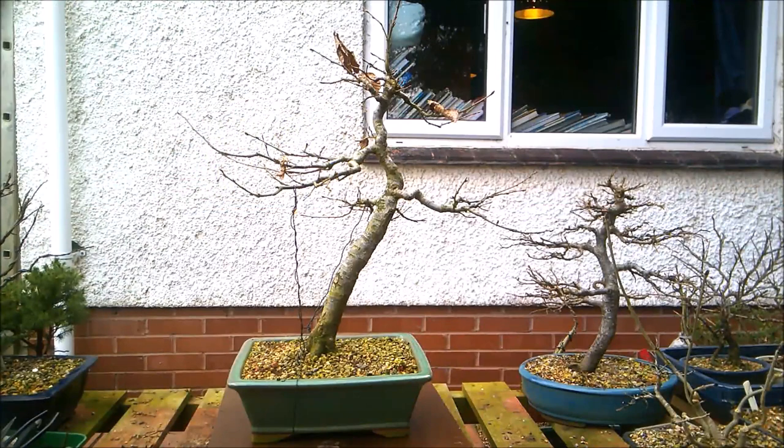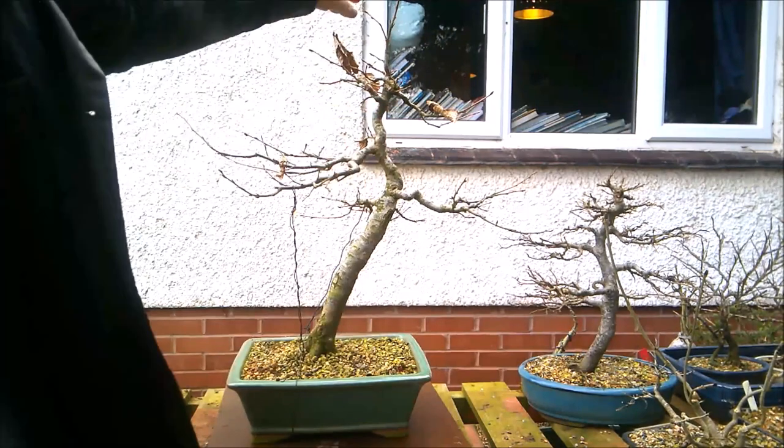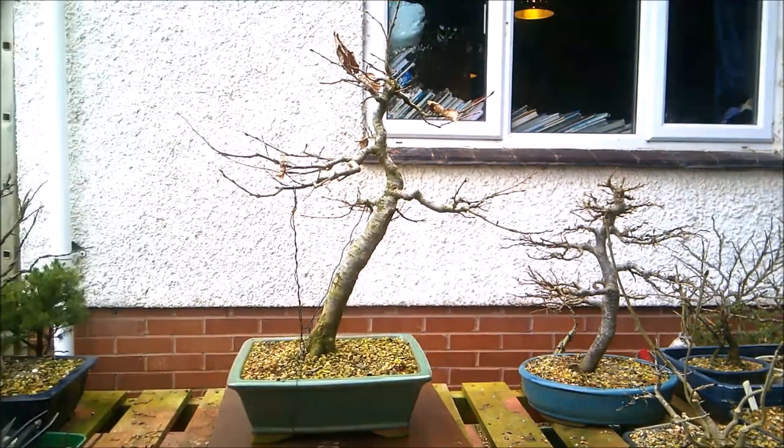One of the problems with being a kind of one man band, as I am with this, is you have to have the camera quite a long way away from the tree sometimes in order to get the base of pot to apex in one go. But that's the problem with these larger trees. But I'm becoming more and more enamoured of large trees. They are easier to look after in many ways — you have a larger pot, a larger volume of soil. They don't dry out so quickly and they tend to grow better than some of the smaller ones in very small pots. They can be trickier, particularly if we have a very hot summer.